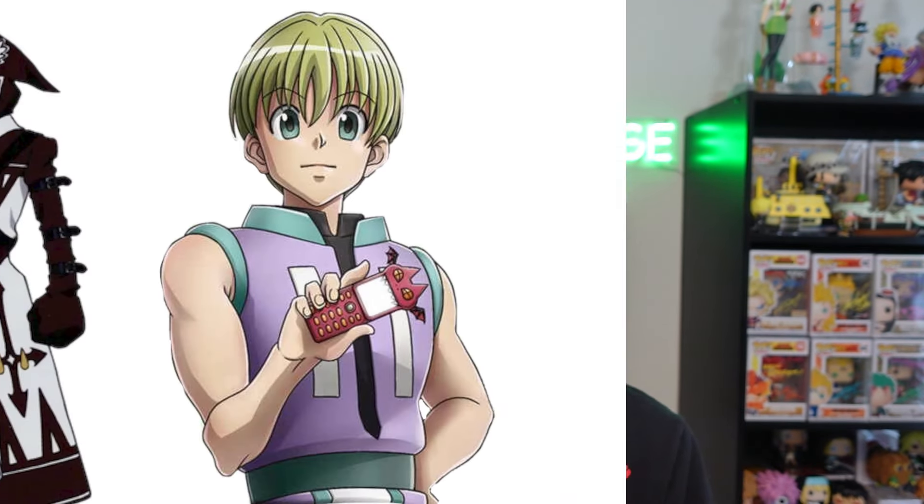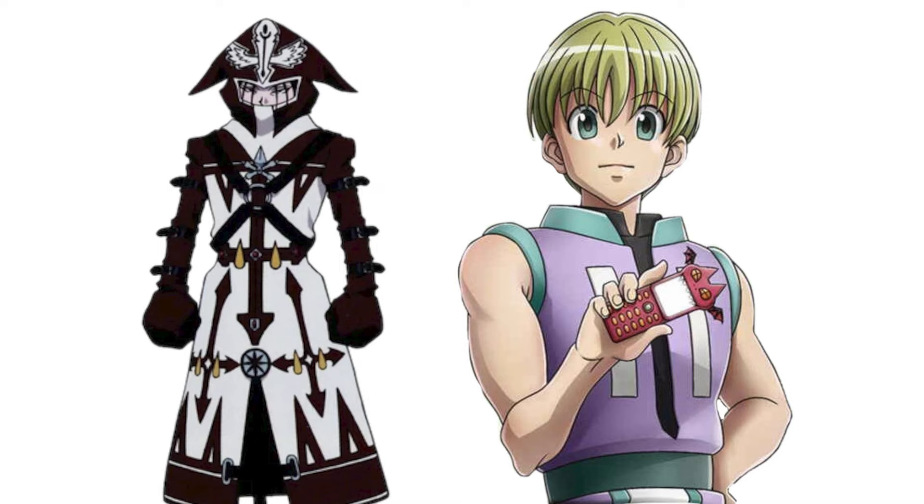Let me know in the comments below out of all six Phantom Troop members, which ones are your favorite and which ones will you be picking up. A lot of people felt that the molds were very basic. While I do agree, I still think it's cool that we got kind of normal poses for them, and maybe in the future we'll get some really cool exclusives. I can understand where people are feeling like some of these will end up at Five Below. In my honest opinion, I think Phaeton and Shizuku will probably be the two popular commons. And if you don't remember my previous videos, I was talking about the two exclusives expected on Friday: another Phaeton in his Pain Packer armor, as well as Shalnark. Overall, I think it's a great wave — literally all new characters — and I'm very excited for this.